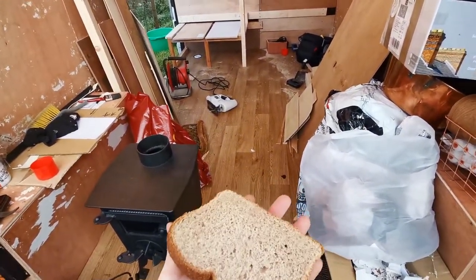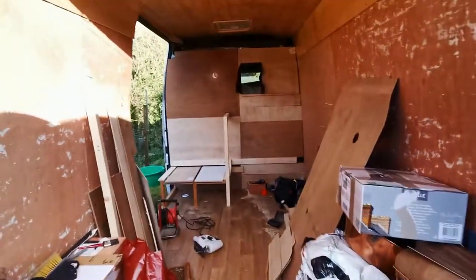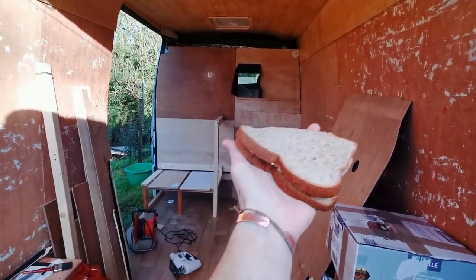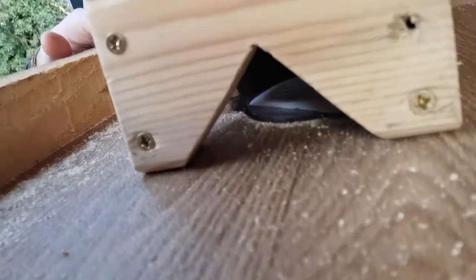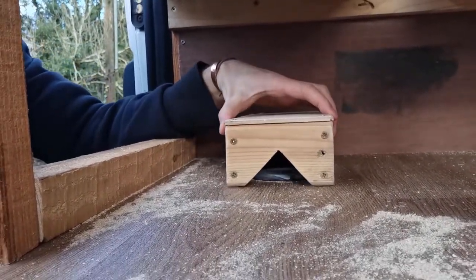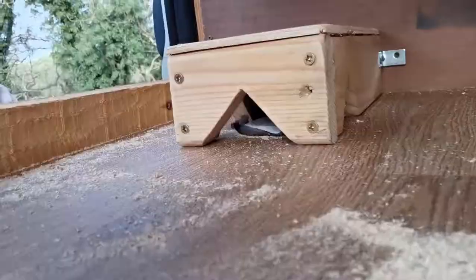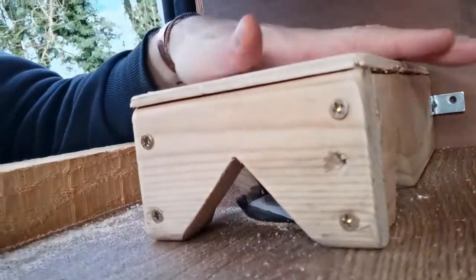We lifted up the old floor — we've got big sheets of that in the shed — and we're going to use that to do this back wall. We'll be putting vinyl on this back wall. This is the air intake we showed you for the log burner. I've built this enclosure to go over it because this is going to be the log store — we don't want logs going on top of the intake. I've built a little enclosure to keep it safe and cut these triangle wedges out so the airflow still comes through, but put wood on top so we can stack the logs all the way up. I've done some L brackets at the back which I'm just going to screw into the back wall.